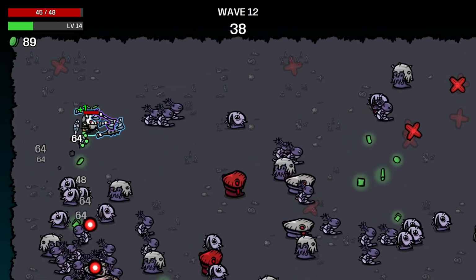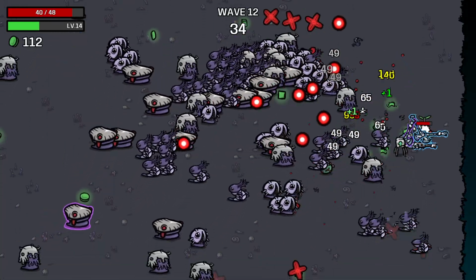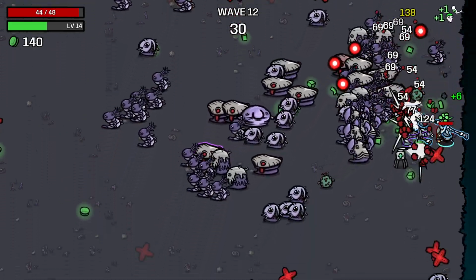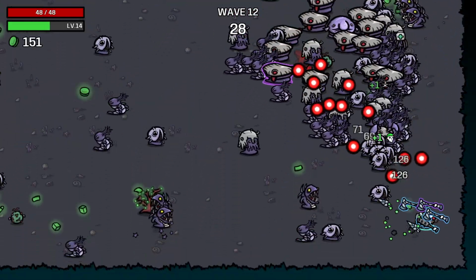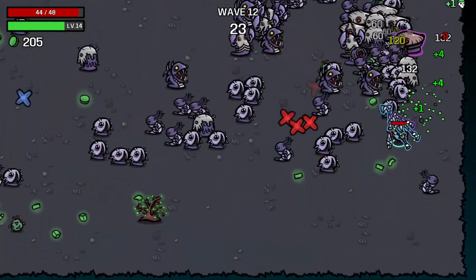Where's my medical turret? I need to sit around that. I literally can't see it. Okay, it's over here. I wish the medical turret had the range of an explosive turret. If you could shoot me from halfway across the map, that'd be great.